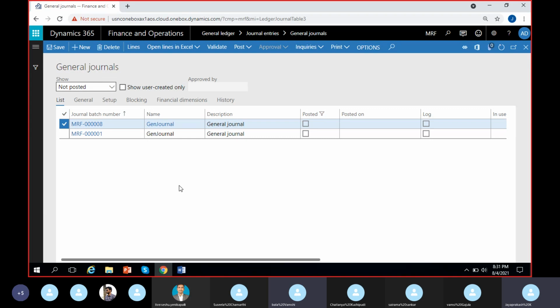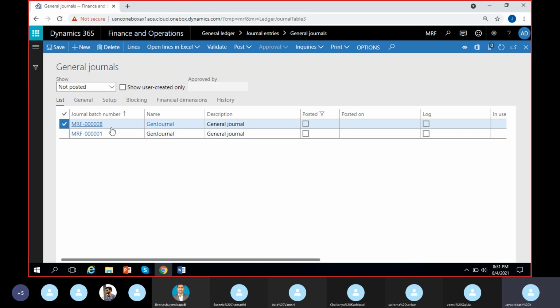So this is meant for HR only? Not only for HR. If you have similar types of entries, rather than creating them manually one by one, if there are a lot of journal entries, you can use the Excel functionality. In Excel, it is easy to copy and paste, right? Is it similar to batch processing? No, it's not batch processing. Batch processing is different. It's a different concept. Okay. So for that purpose we use this.